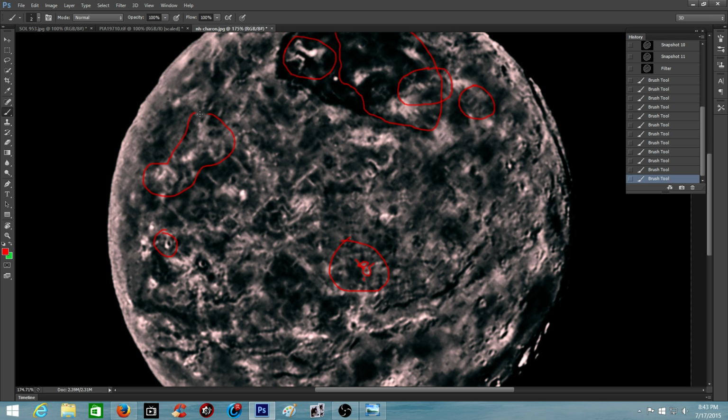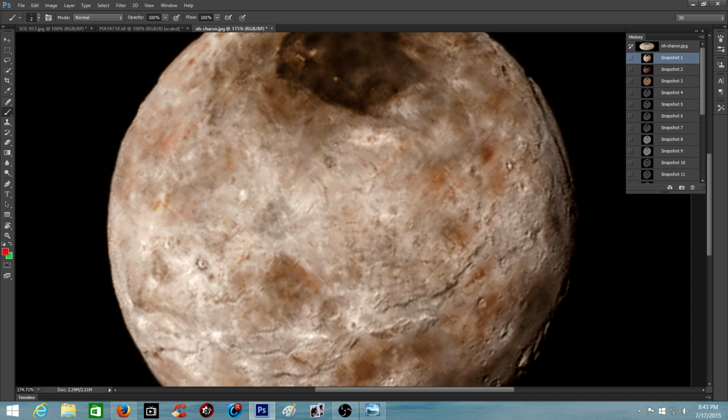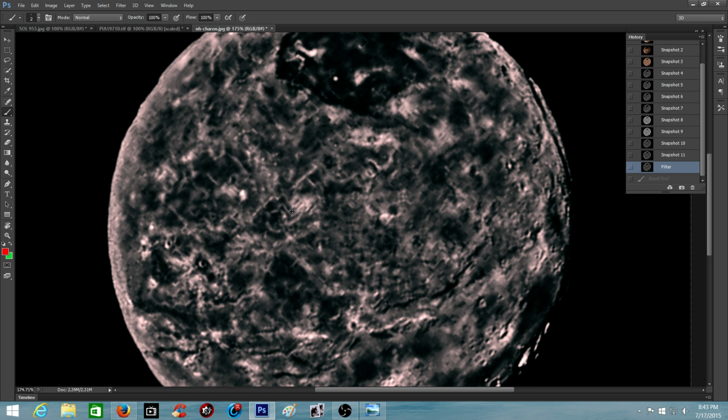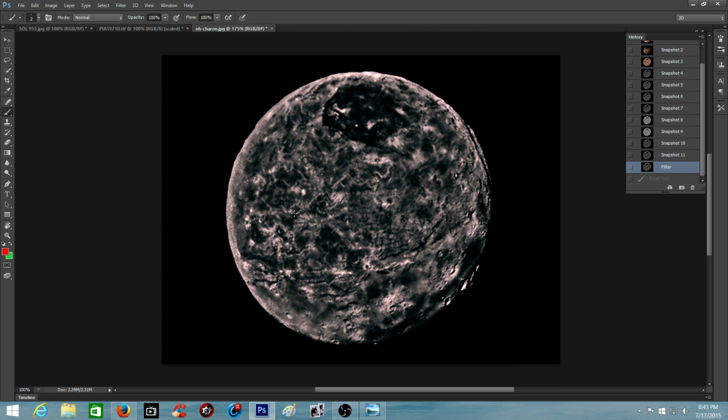Everywhere on this moon, there's something here. Now, if you were to look at this picture, you can still see them if you look. Especially this area I was telling you about right here, keep your eye on that area. Boom. It's right there. This stuff is everywhere on this moon. So when you look at this thing, you just go, how is this possible? I don't understand. Well, I don't either.